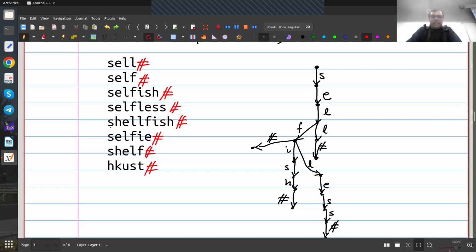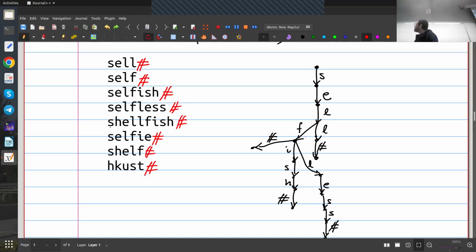So every prefix corresponds to one node, and every node corresponds to one prefix. So if someone asks me, for example, is there a word here that has sel as a prefix? I just search for sel, I just don't add the end of word character at the end of it. And when I find sel, I say yes.